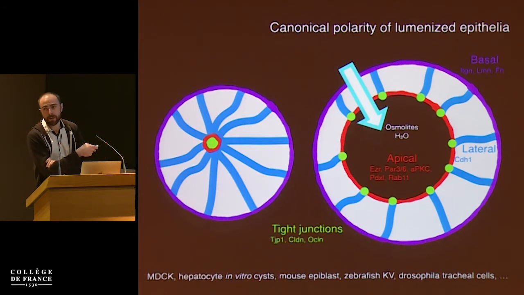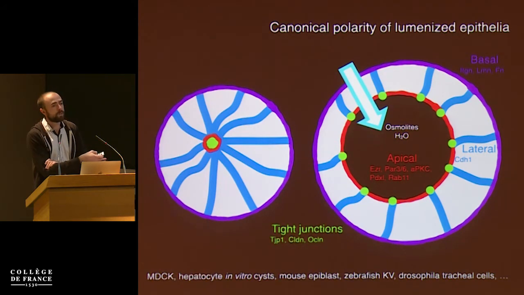You want then to keep everything inside this compartment, and you want to make this compartment tight by having tight junctions, which are here in green. And also what you want, ideally, is this surface here, which needs to separate, to be as little adhesive as possible. You don't want it to be sticky.